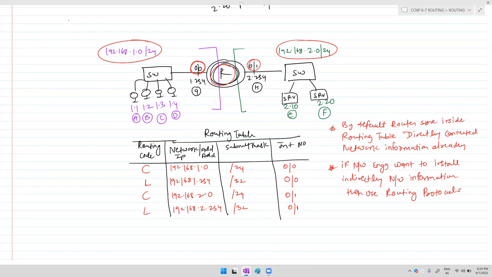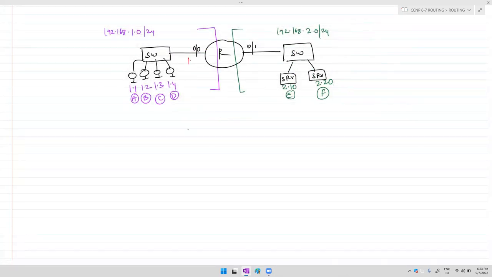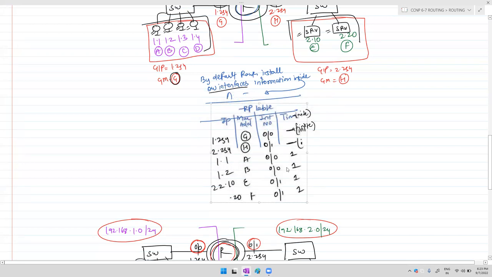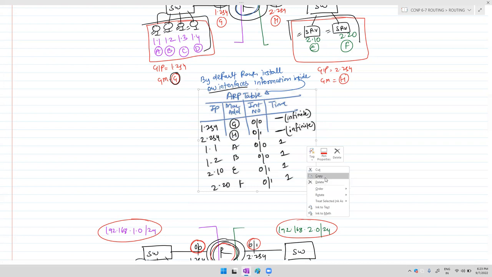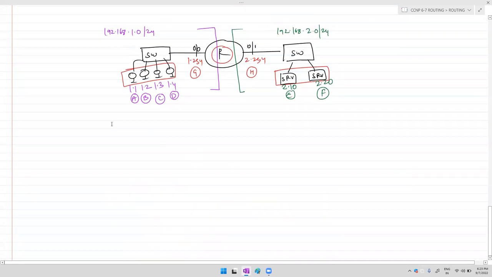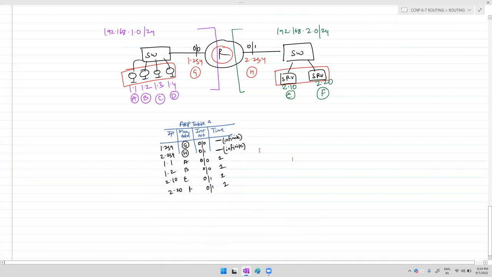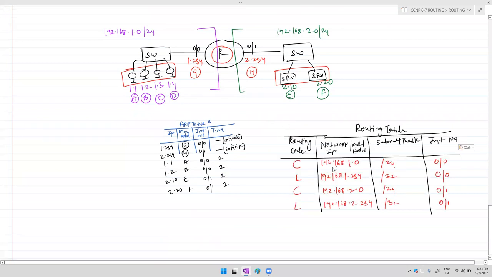Now, how will data traffic forward? So basically first create your diagram. This one is your diagram. Now this one is 1.254, MAC is G, and 2.254, MAC is H. And this router maintains two tables, the ARP table and the routing table. This user also maintains an ARP table, not a routing table. This server also maintains an ARP table. Now, we show only the router's ARP table. So copy this ARP table. Give me one second, hold on. Copy this one, scroll down. Okay, right on this side. So which device's ARP table is this? The router's ARP table, clear, done. Now the router maintains the routing table as well. Copy this routing table. Now paste on this side. Done.